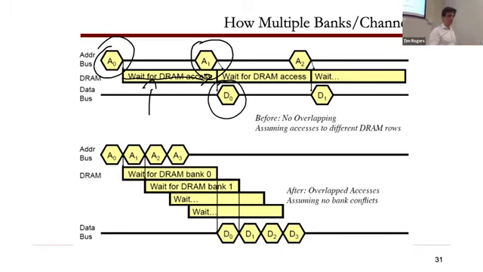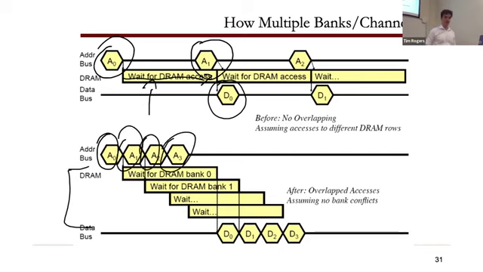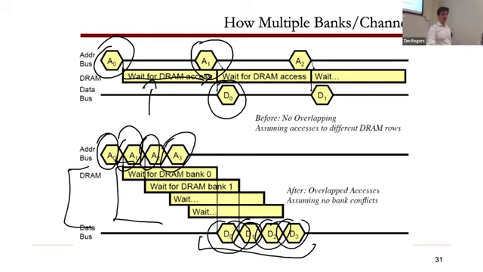If we were to exploit this bank level parallelism, we can queue up a whole bunch of different addresses. And again, the memory controller is doing this. It needs some buffer of all the addresses it needs, and then it goes and tries to light them all up. So that way I can exploit that bank level parallelism that's inside each chip and have each of these things running at the same time. So that way when they start spitting out data, my data bus is nice and busy, right?